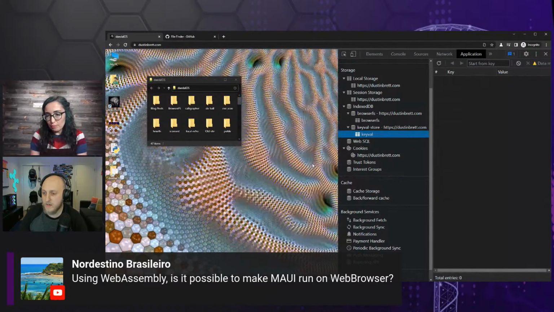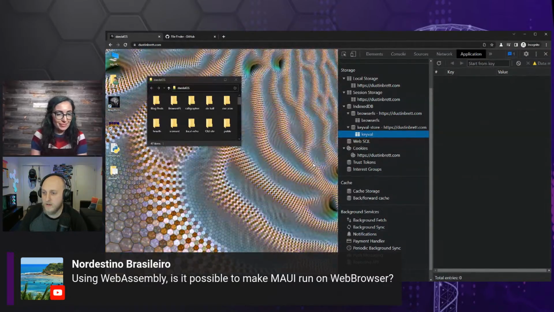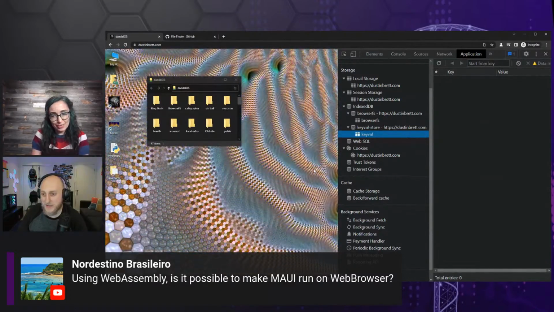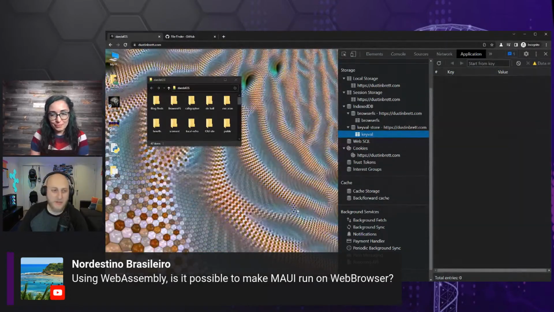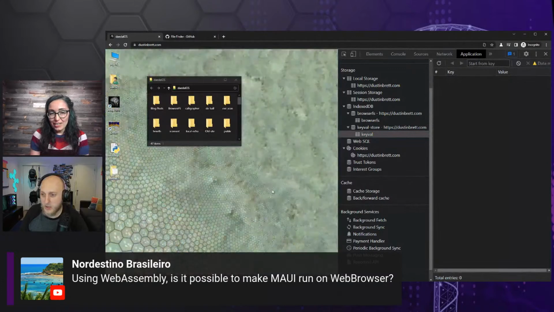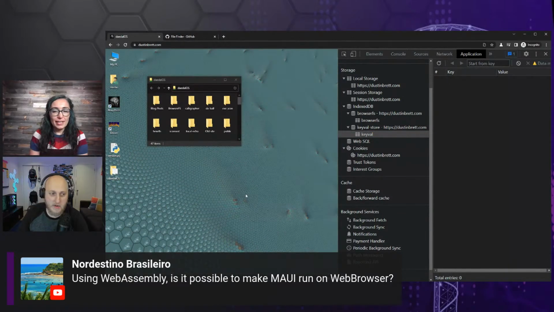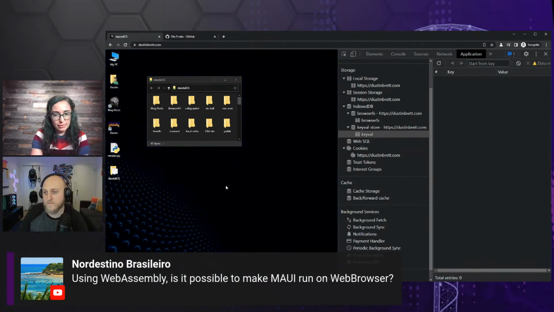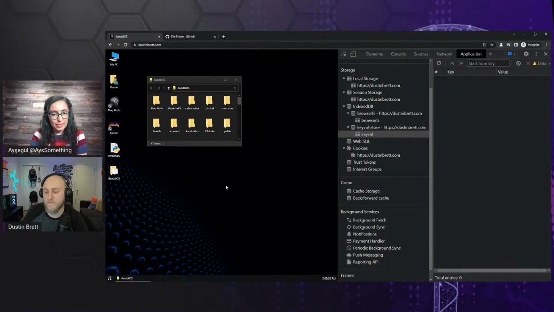So using WebAssembly, is it possible to make Maui run on a web browser? As far as I know, Maui is an island in Hawaii, but that was what I was thinking too. Yeah, you definitely can't run an island in the web browser, I would say. If you could clarify what Maui is, but yeah, I'm not familiar with that one either. But my mentality on that, without even knowing what it is, I would say yes, you could run it in the web browser. That's definitely my mentality of my project, and I pretty much never say no to that. It's just a matter of time, you know. Like if it can't run yet, it's just because we haven't ported the right piece yet. That's the spirit. Dustin, please explain what Maui is, so we can talk a little bit more about it.